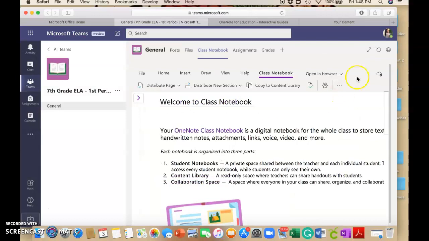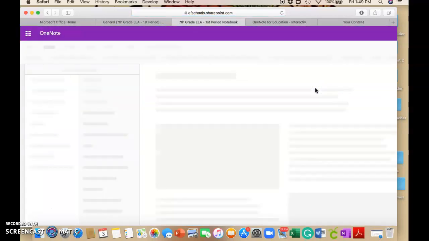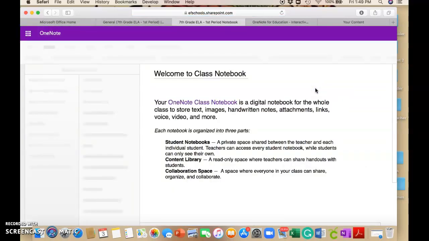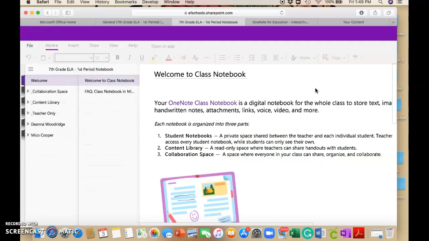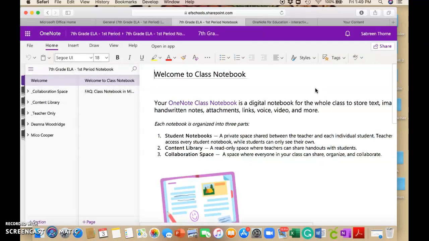So now you will click Class Notebook and then go to Open in Browser, and it'll open your class notebook in a new window. And here you have it. So you're able to access your class notebook from your Teams platform. Everything that we created in the previous video when we created our class notebook will upload here.